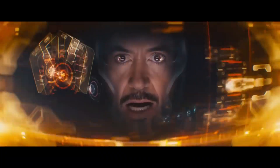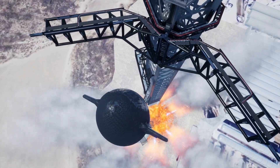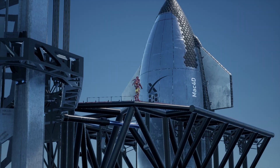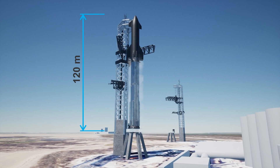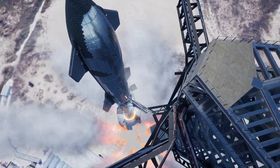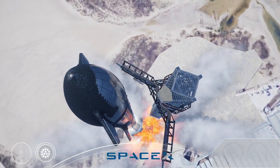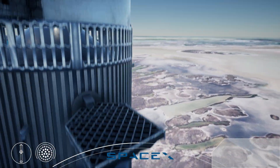All right, everybody, stand down. Suddenly, the question stops being a meme and gets interesting. The Starship, stacked on its Super Heavy, reaches 120 meters tall — basically a 40-story building with Elon Musk's ego on the roof. At launch, it weighs around 4,800 metric tons. That's like trying to lift over 1,000 luxury electric cars at once, but without a battery warranty. Its center of gravity sits so high it looks like it was designed by someone allergic to balance, and its mass is distributed unevenly, turning every centimeter into a precision problem.